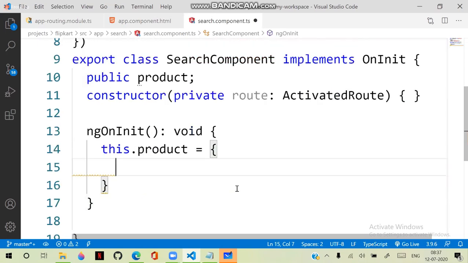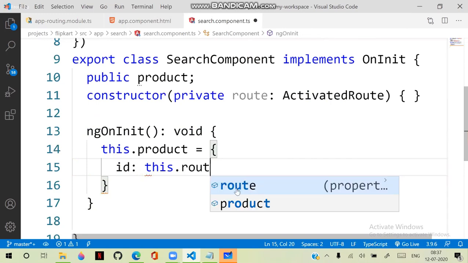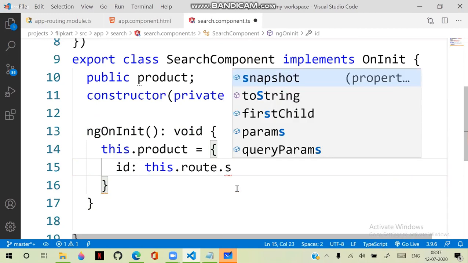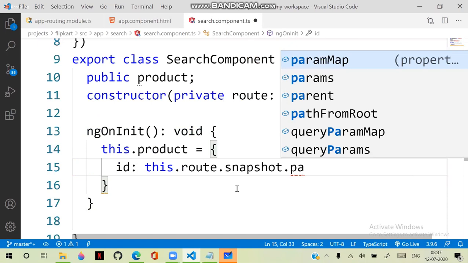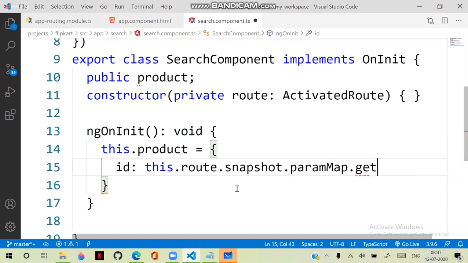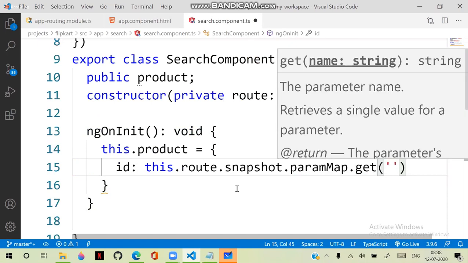One is id. From where is id coming? this.route.snapshot.paramMap.get, and what is the parameter name? Parameter name is id.